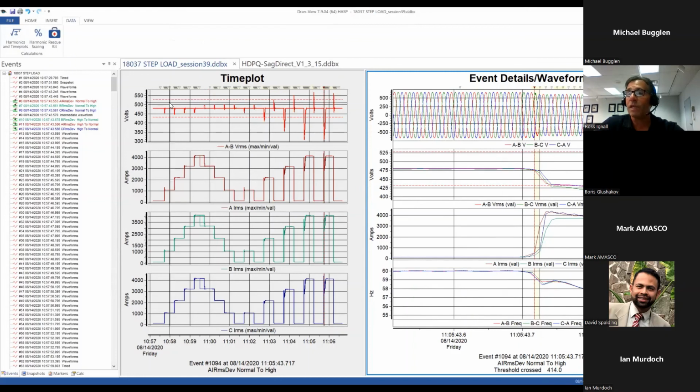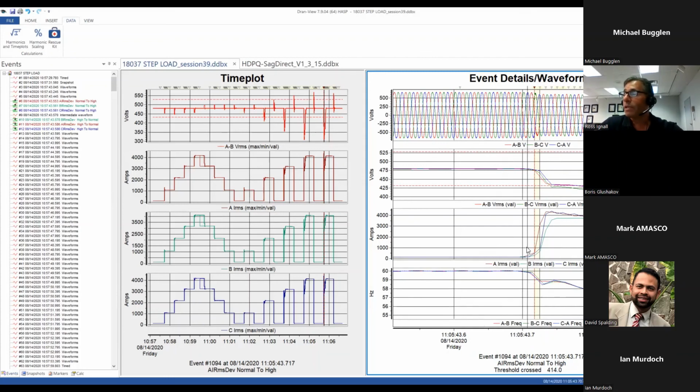So what that means for this specific application is that at any point in time, I can look at what the voltage is on any phase, what the current is, but most importantly for my generator application, what was the impact on the frequency of the system? So I do all these step changes and impulses, and this is how my frequency changed over that test. And that's critically important for these types of applications.